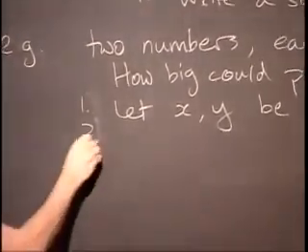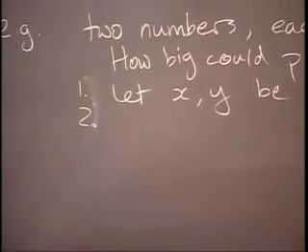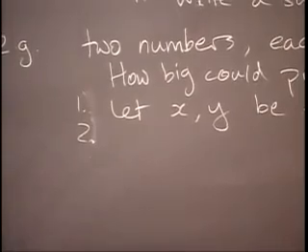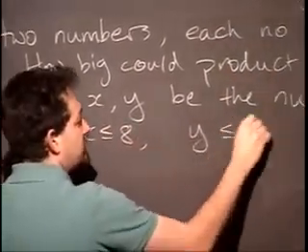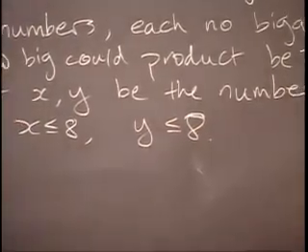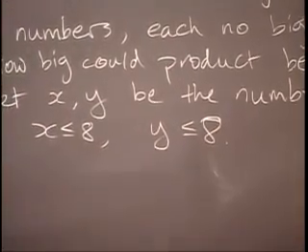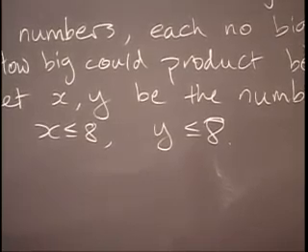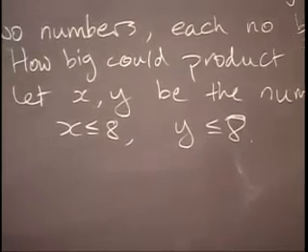Okay, so step 2 says, how big and small can the numbers be? Well, what do we know? Neither of them is bigger than 8. So we know x is less than or equal to 8, y is less than or equal to 8. But if we think about it, how low could the numbers be? We've got to think that the sum of them is 10. So how big could, say, x be? Well, it could be 8, in which case y would be 2.